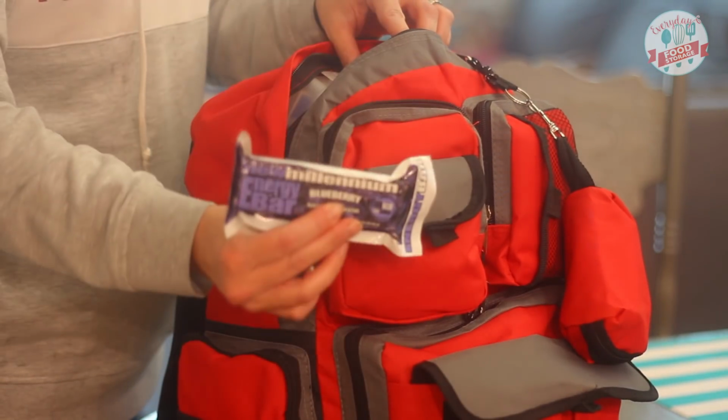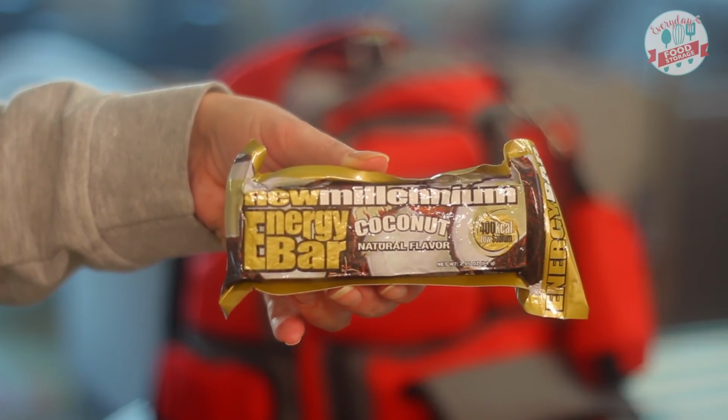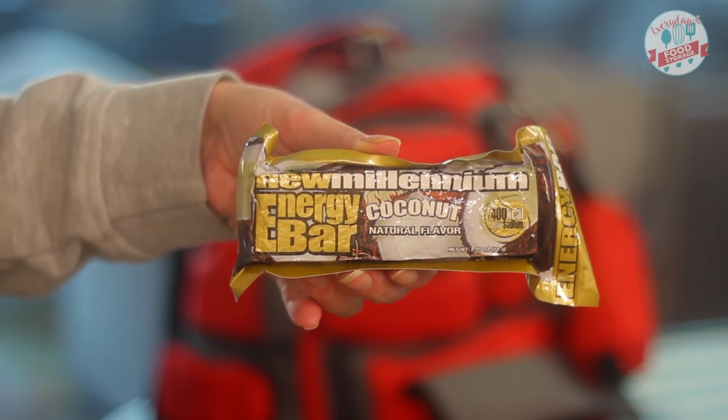Okay, the best place to start is with the food in your 72-hour kit. Number one, because it's the cheapest, and number two, because you can cross it off your list and feel like you're getting something done. The best option is survival bars. They will store at both really warm and really cold temperatures. They will also last without rotating for 5 to 7 years, and they're your cheapest option. Some survival bars you can get for as little as $7.